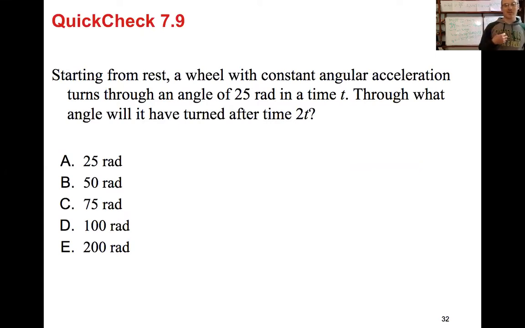You might expect it would be double the distance, right? But it's under constant angular acceleration, so it can't just be 50, it's got to be more than that. So if it's constant acceleration, increasing in its speed, after double the time we're looking at 100 radians per second, because the amount of time basically is squared. So it's roughly equivalent to the amount of time squared.